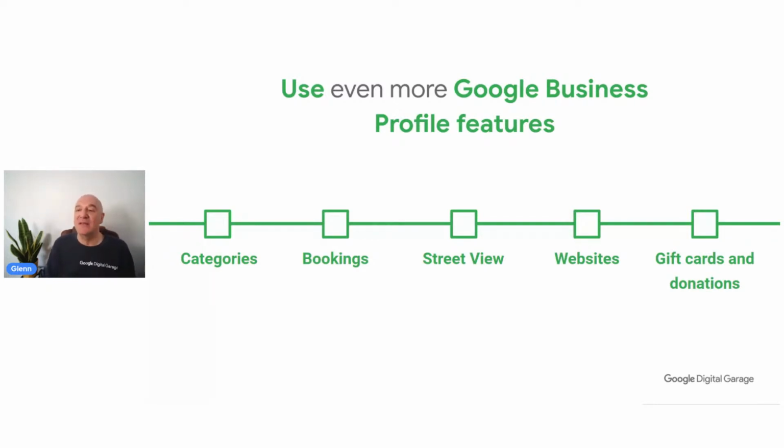Then there's even more things that you can actually do. The functionality that you can see on the screen, we can look and ensure that we're in the right category to help that benchmarking process for us. We can include bookings. So if you're a business that takes bookings, you can use your bookings here. A Street View functionality as well, so people can really get a great idea of what it is they're expecting. That really helps with accessibility options. You can get a free website that can be built from your Google Business Profile information overall. Again, that's why some good images could be really, really useful and helpful to you. And you can also include gift cards and donations.